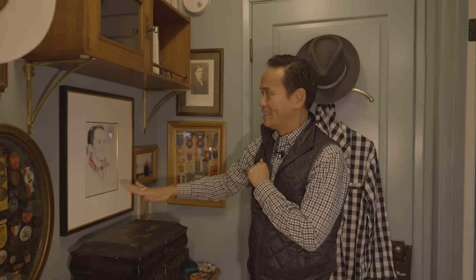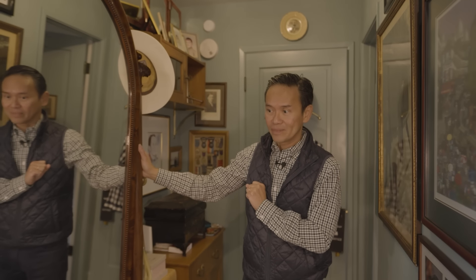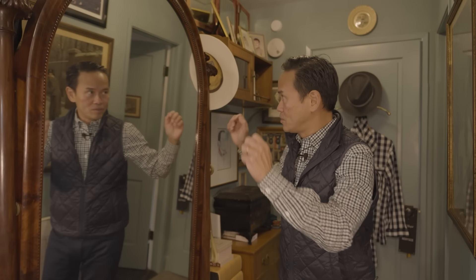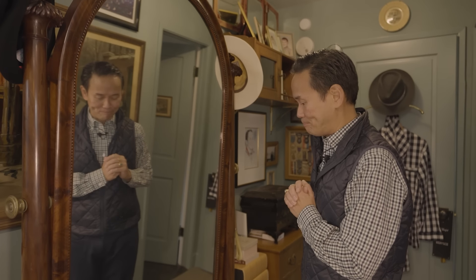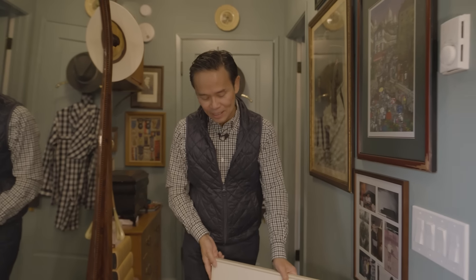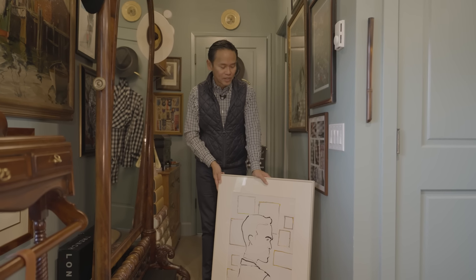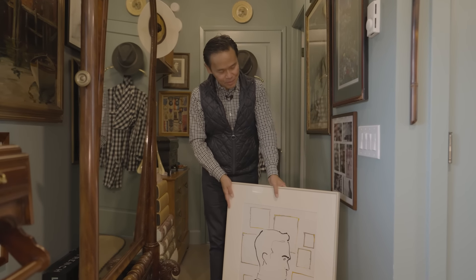And this portrait of me — here I'm being shy again — is actually done by a known illustrator. His name is Marc-Antoine Coulon, and he was introduced to me by my publisher in France, Flammarion, who published my book. So this is done for my design book. This mirror is really hard to find now. I found it from Antique Art Exchange. This is our full height dressing mirror. More gifts from Gladys Perrin-Palmer. I feel honored because she did silhouettes of, good Lord, from Lady Di to Dior, Givenchy, Saint Laurent. And now I have my own from Gladys Perrin-Palmer. As you know, I love fretwork and patterns and geometrical. And I did this pattern for our office, and I love it for the ceiling instead of one boring painted ceiling. Check out my jute rug — hand-woven. It works perfectly for this hallway. But if you know what they are, you're going to laugh — they are actually Serena and Lily table runners, and I use them as rugs.